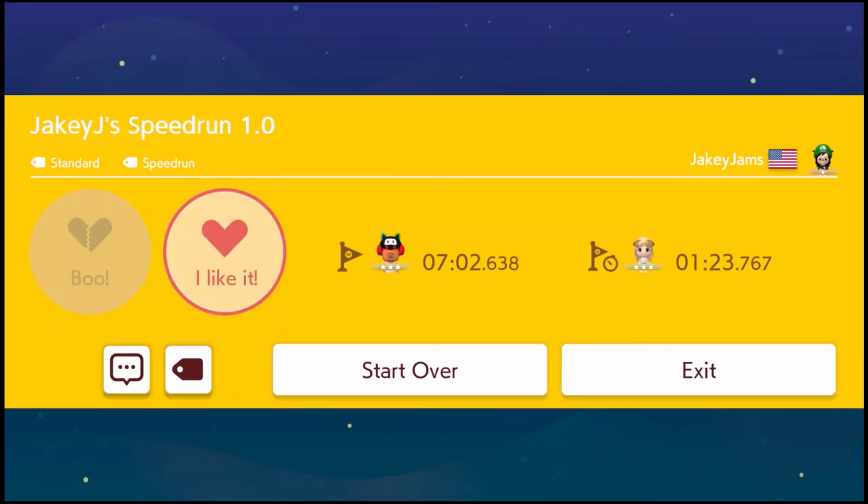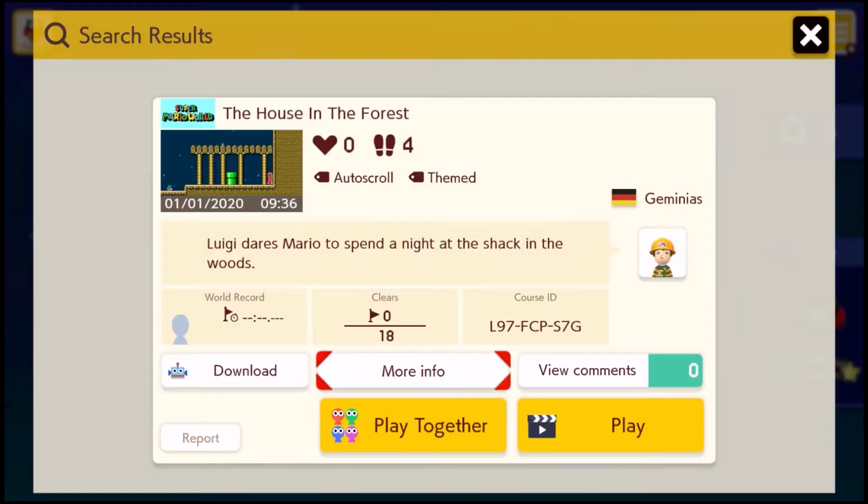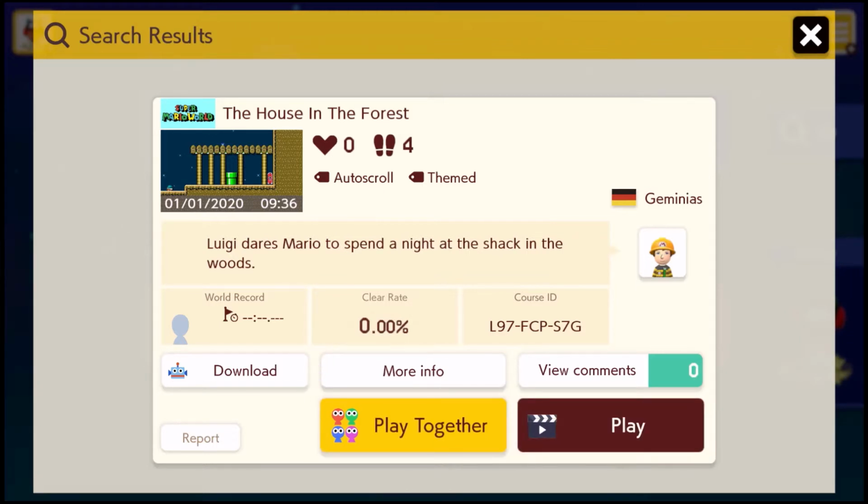I like it. Alright, so here's our final level for the video. It's The House in the Forest by Geminaeus. Luigi dares Mario to spend night in the Shack of the Woods. Let's play it.